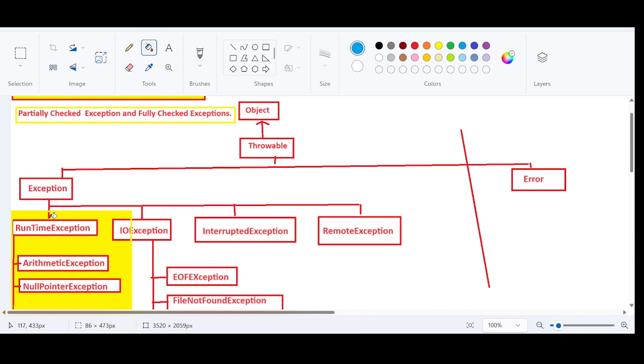But what if you visit the airport? Airport is the place where security is given top priority. So nothing can be compromised. Even the child gets the same treatment that the adult is going to get in the airport. Even the child will be frisked, as well as the adults, they will also be frisked. They will not take anything for granted.